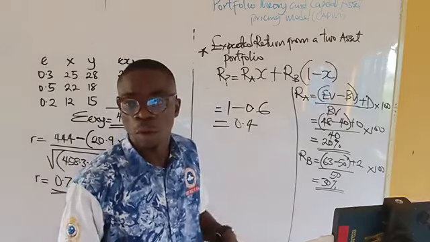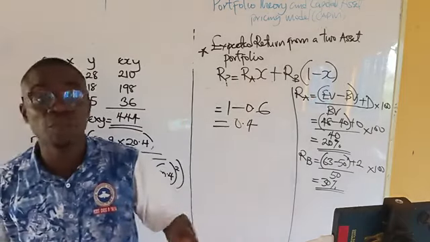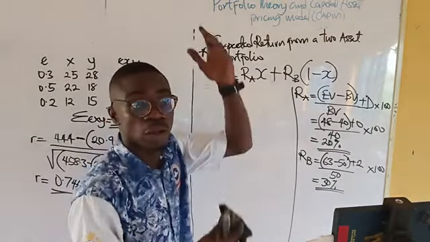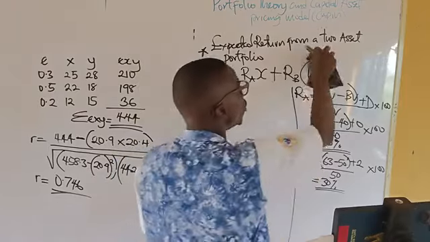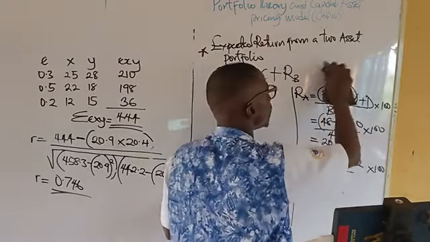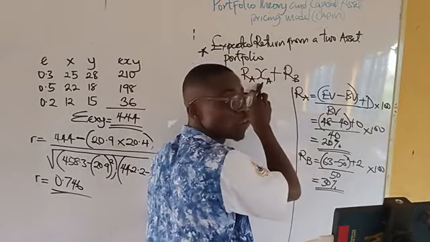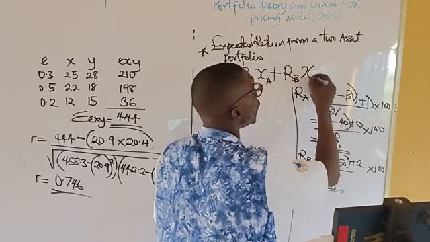But if the proportion of investment is given to you, are we together now? Directly, you know that of A and you know that of B. You don't need to stress yourself by putting the minus. Just say the proportion of investment of A and the proportion of investment of B.